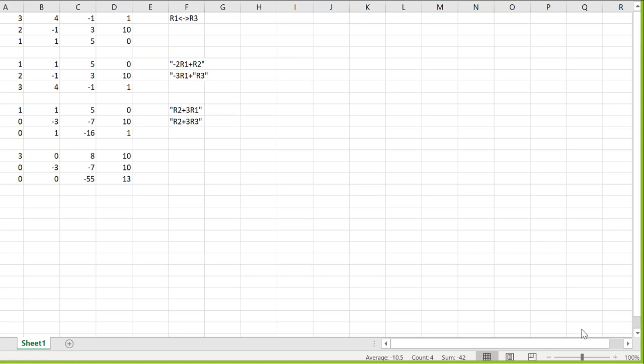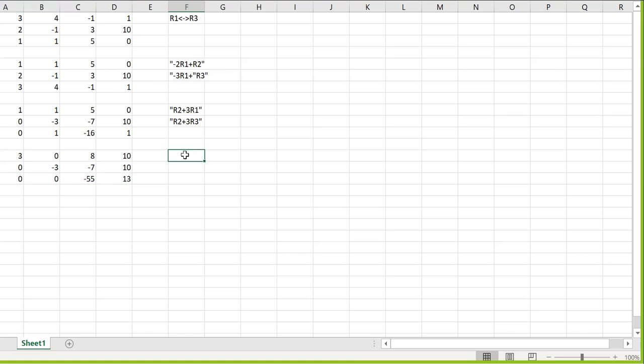All right, so we're here where we've got some zeros below this first 3. We've got some zeros above and below this 3 in the middle. Our goal now is to get rid of these digits right here and make them 0. So our last equation, row 3, is negative 55z equals 13. And at this point, we don't want to divide by negative 55 to make that a 1. If we do, we're going to introduce decimals and fractions, which is going to make this thing a holy mess. So we're going to keep working using similar things. We want to eliminate the 8, and we want to eliminate the negative 7.